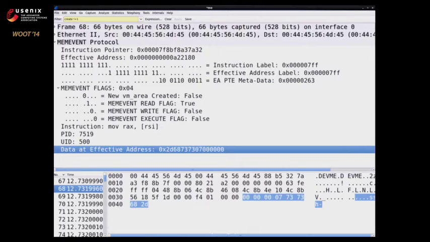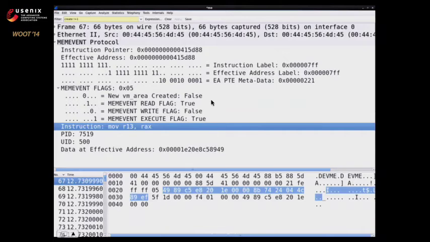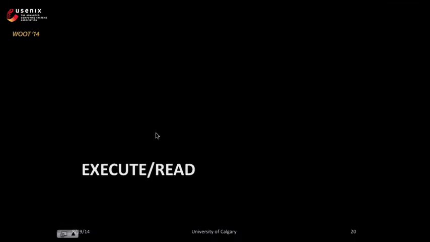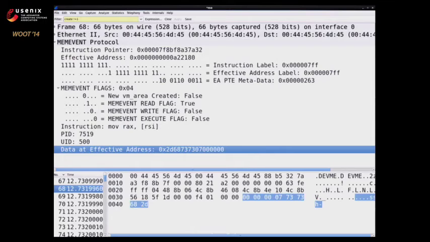So what's nice about this BPF filter is that we've noticed previously that this RAX register had the dynamic address of the buffer we're interested in, and so the BPF filter has extracted that piece of information and is now dynamically watching for a future access to that buffer, and that's what this series of screenshots shows you. And interestingly enough, of course, the data at the particular effective address starts off SSH-R. So it's the private key as it's copied from the keyring service.